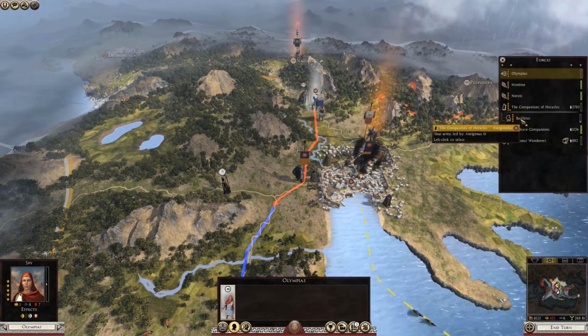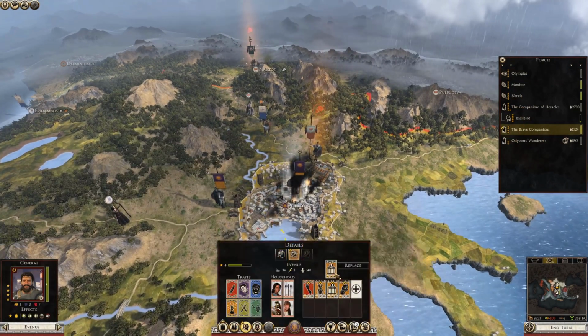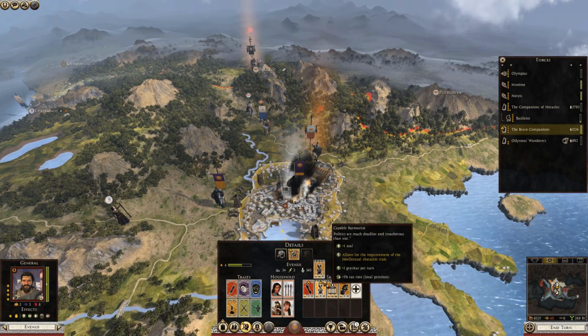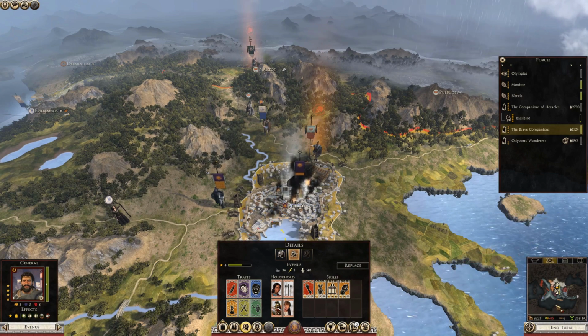I say that, we got a skill. Let's improve public order. Where's that research rate one? There it is. Sweet.